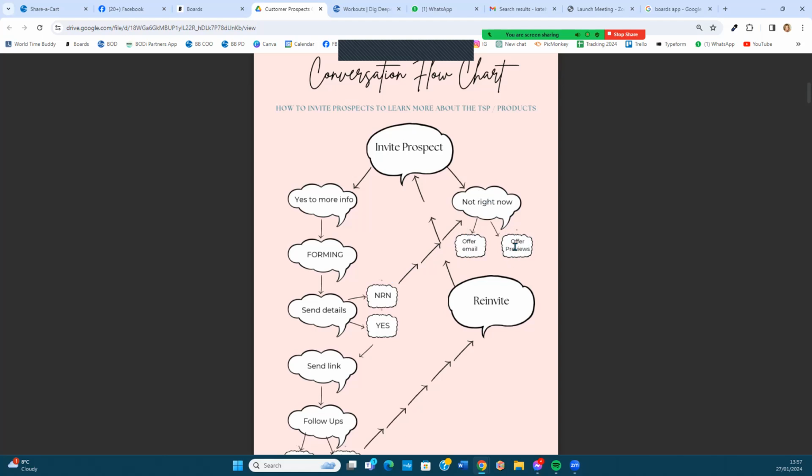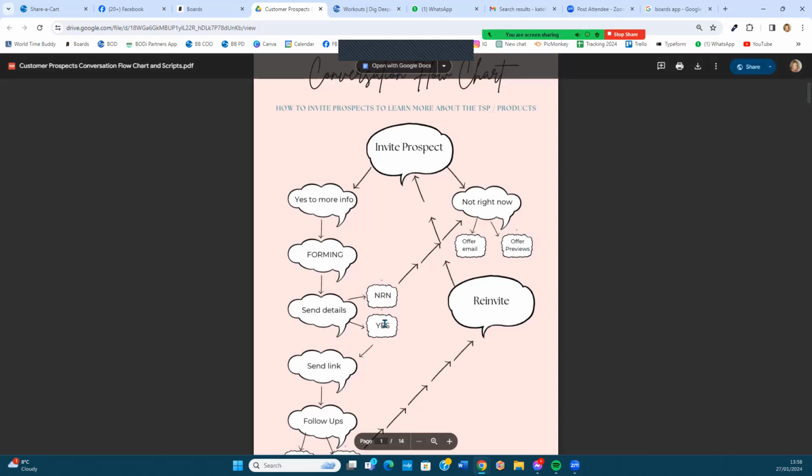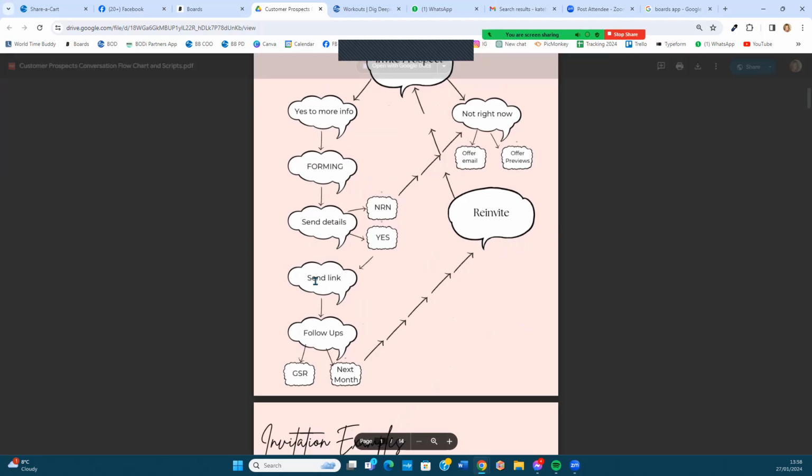So I'm not going to explain that in any great detail now, but essentially, this means that they become your customer without having to purchase a thing. They get access to the free sample workout section, okay? So if they're a yes, you obviously send them the link. That might be a PDF. It might just be a text message of what they get.